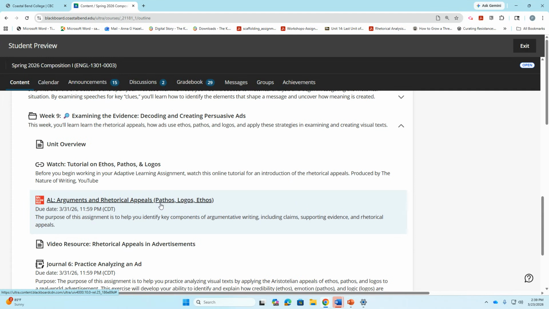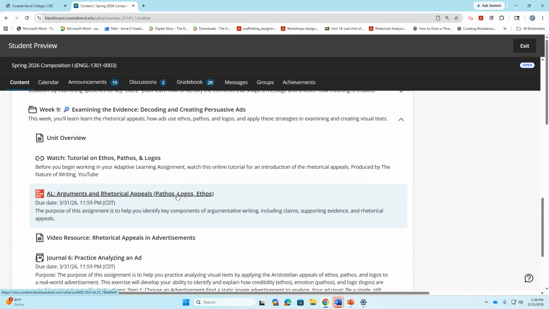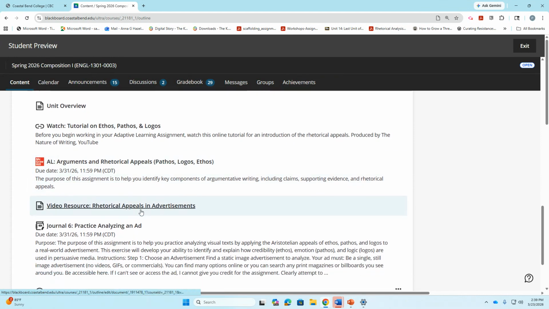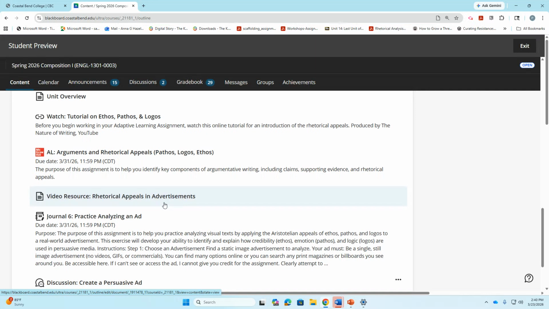That's why it's adaptive. So you have that for the concepts to practice and learn. You also have a video resource on rhetorical appeals very specific to advertisements. Since this is the visual text we will be looking at, it's more specific to advertisements. You're still using these appeals, but more specifically, what does that mean in the world of advertisements? So this is a good video resource for you there.